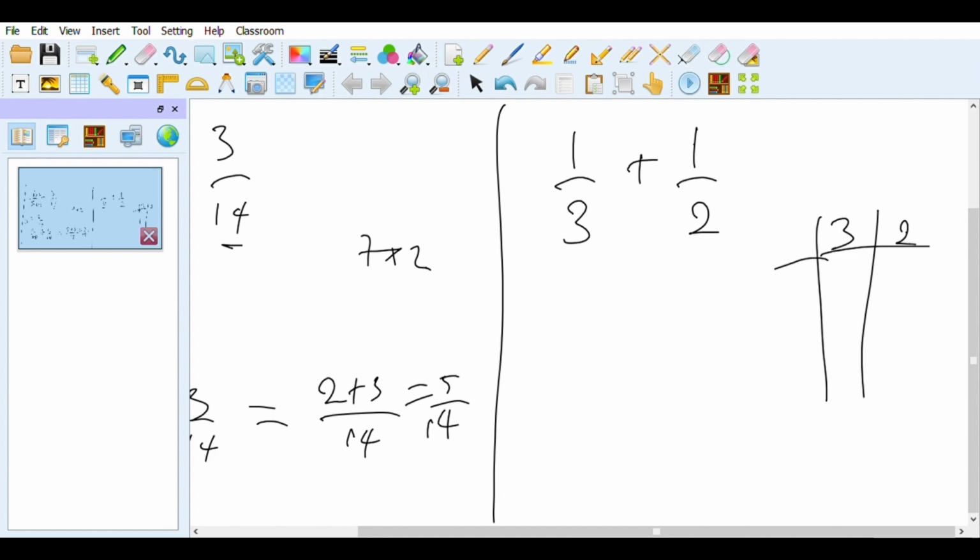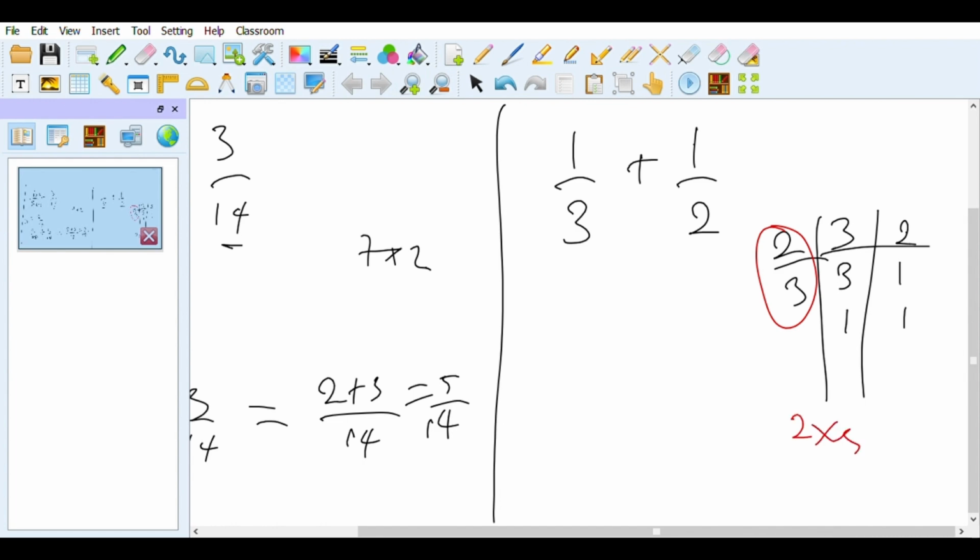So for instance here, 2 and 3, there is no number that can divide 2 and 3 at the same time. So let's look for a number that can divide either 2 or 3. If we start with 2, 2 cannot divide 3. Write your 3 down because we could not divide it. 2 divided by 2, we have 1. Then we can now use 3 to divide. 3 divided by 3 gives 1, and then we still have 1 here. So after you're done with your division, once you have 1 here and here, multiply the numbers we used to divide.